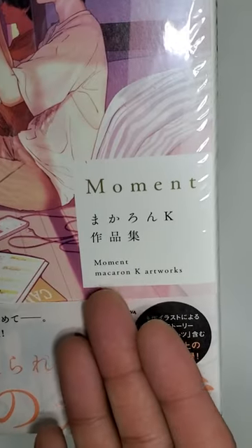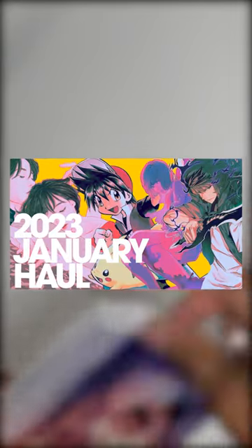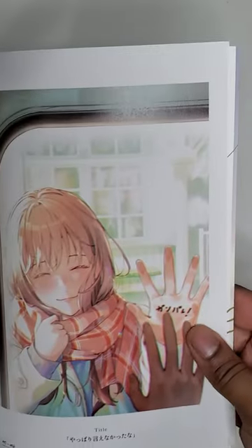I got a new art book called Moment by Macro and Kay. I know I already showed a bit of this art book in my January haul video, but I feel that this book needs a dedicated video because I really love the artwork, plus I need a reason to upload some shorts on the side while I make longer videos. The main crux of this art book is the variance between these two students and the moments they have together, as the title of this art book states.